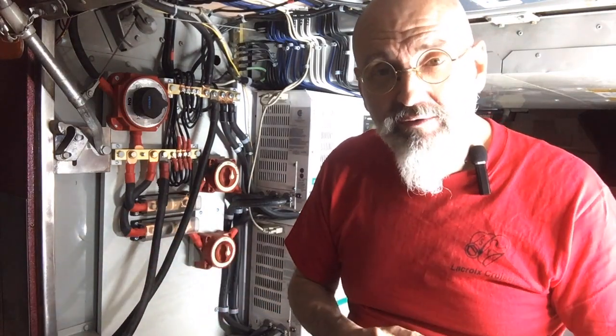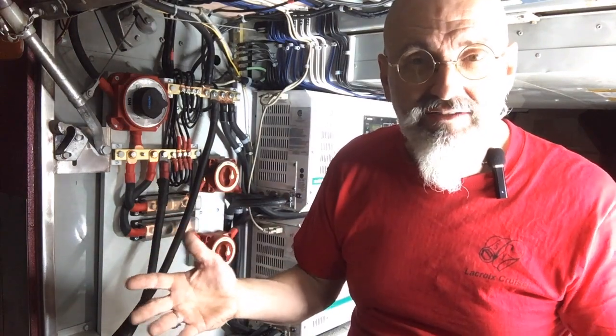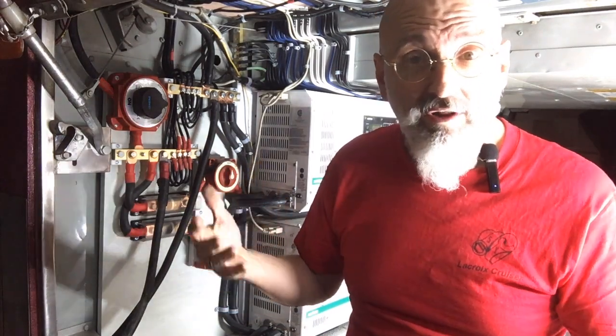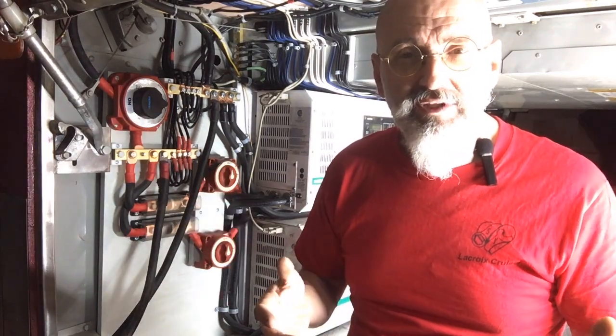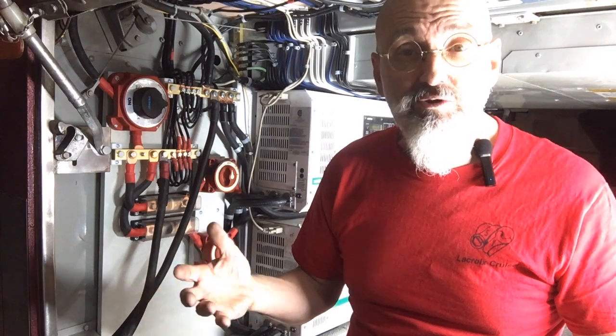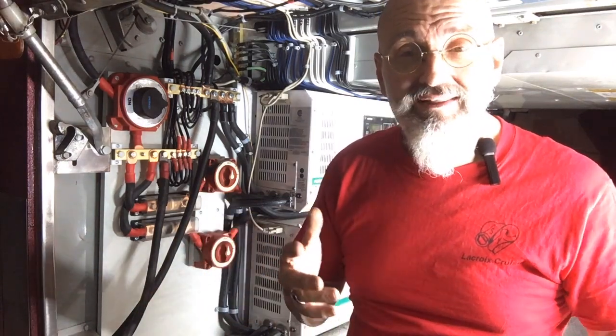Now, we have one other source of power — actually, we have multiple sources of power on the bus. As we mentioned, we have the solar, which will give us most of our power needs. We have a shore power cord that is either plugged into a pole at a campground or something like that, or it's plugged into our generator. And our final source of power is the engine — the alternator goes through a DC-to-DC charge controller that gives us amperage to charge our batteries as we're going down the road. So we have four sources of energy possible in the bus, and the solar is what will give us the majority of our electricity.